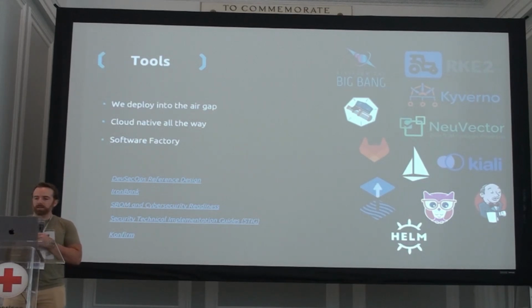If you've never heard of Big Bang, it's an open source tool from Platform One for deploying all these things that we call our software factory. And at the end of the day, we have a solid foundation for our apps to run in the cloud-native way, but not in the cloud. And this all seems like a lot, and you may be thinking, oh my gosh, I gotta deploy all this to the air gap. And it's really not. I think you'll notice that a lot of these tools use the existing Kubernetes infrastructure or Kubernetes API, and it becomes a very small package at the end of the day.